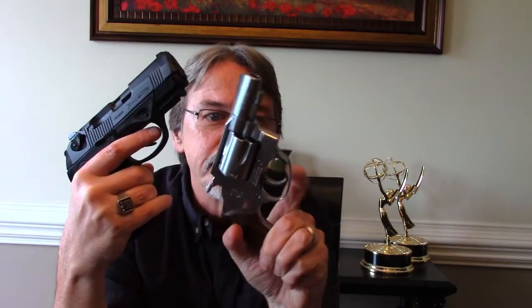There is no safety on a revolver. If you pull the trigger, it will cycle and shoot with a long, heavy double action trigger pull. A DAO pistol is exactly the same thing. Long, hard trigger pull, and that does away with the need for a safety, because this trigger will not accidentally be pulled with 10 or 12 pounds of force all the way back to there. There are not many circumstances where that would accidentally happen. So there you go.